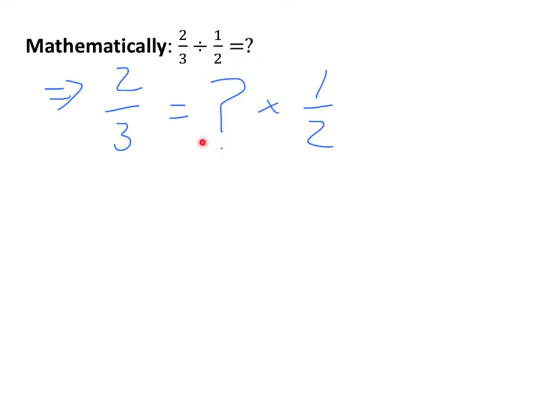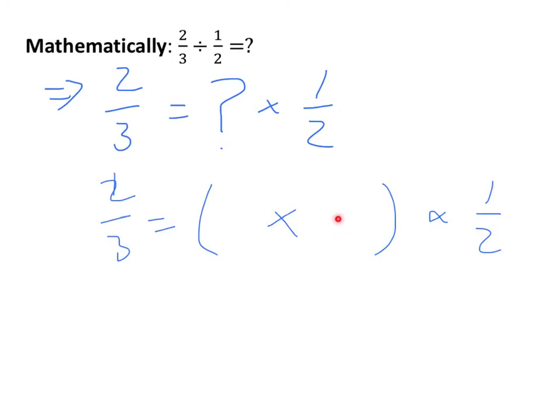Well, let's write it like this: 2/3 equals, and I'm going to replace this question mark with a big set of parentheses, times 1/2. And what I'm going to do is fill in these parentheses with the product of two fractions. Now just stick with me, you'll see where we're going here. So we're going to put a fraction right here, and I'm going to put a fraction right here such that when I take this fraction times 1/2, I get 1. So why do I do that? Well, just stick with me, you'll see where we're going.